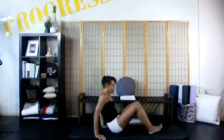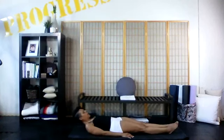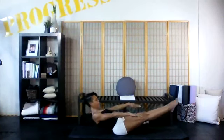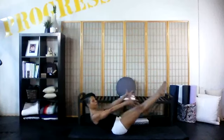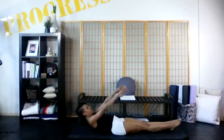Great. Legs out straight in front and roll back. Lift your head four times. The boat pose, Navasana. Up. And out, inhale, arms back. Exhale, up.